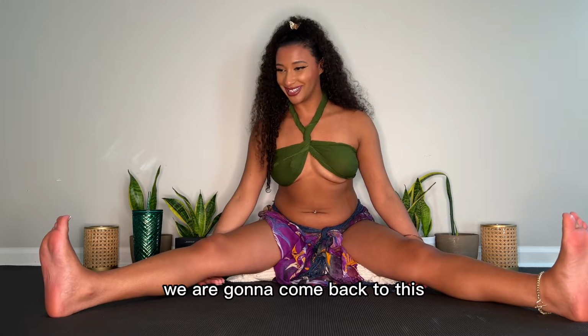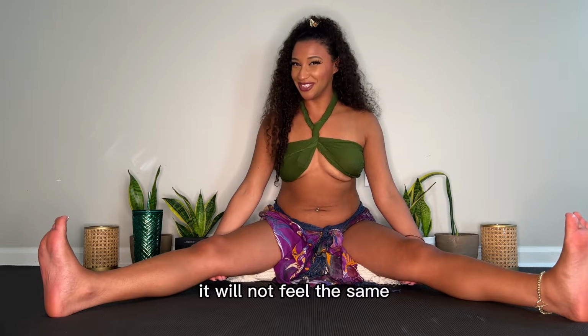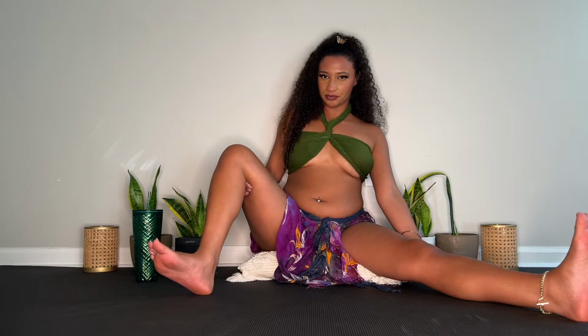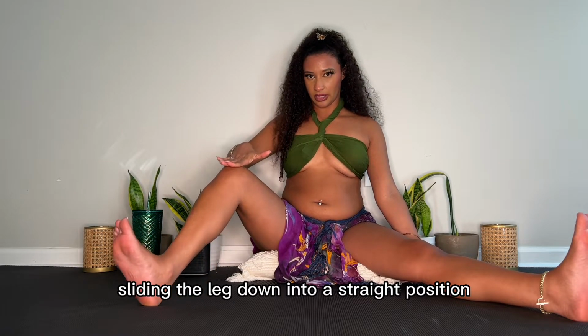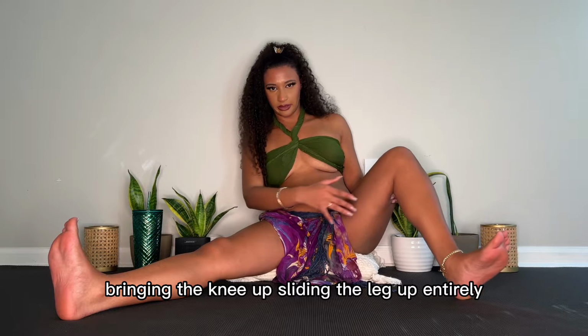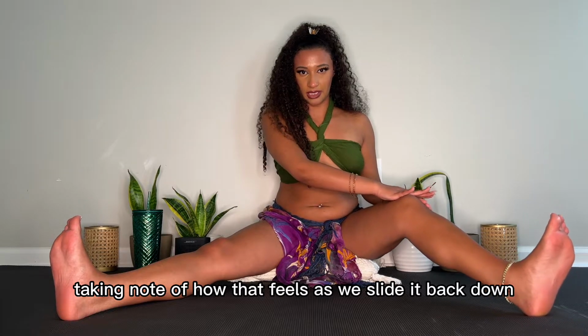We are going to come back to this at the end of the practice, and I promise you it will not feel the same. So, bringing the leg up, sliding the leg down into a straight position, bringing the knee up, sliding the leg out entirely. Taking note of how that feels as we slide it back down.